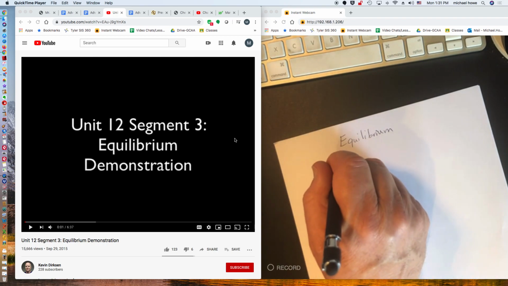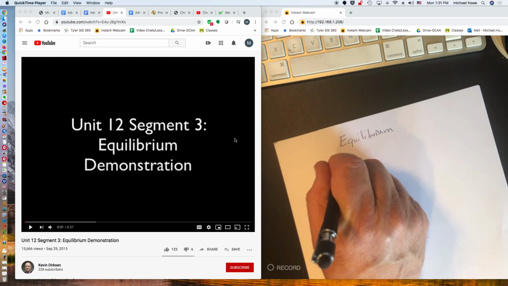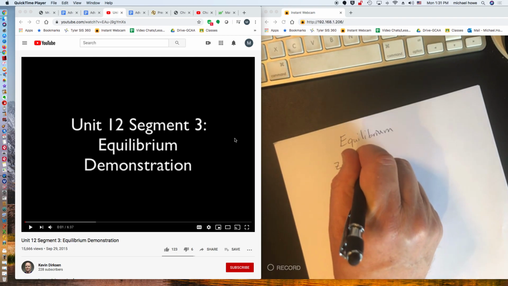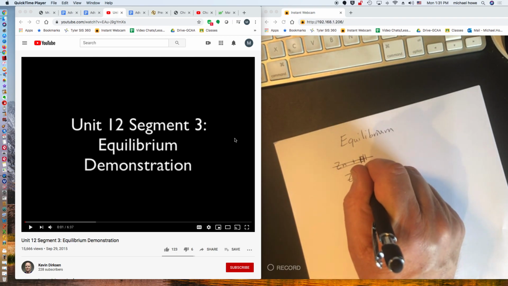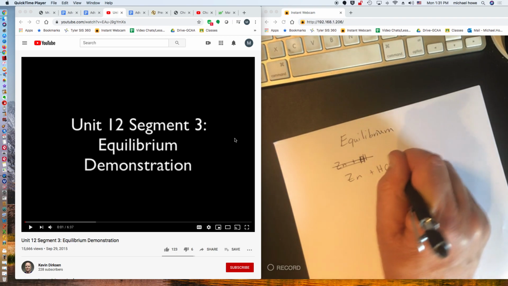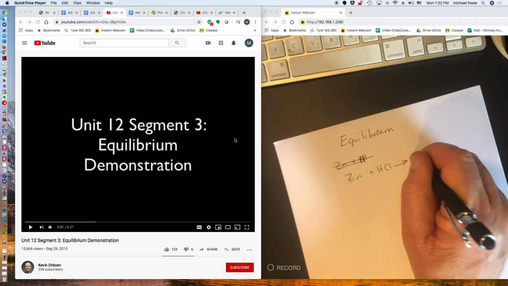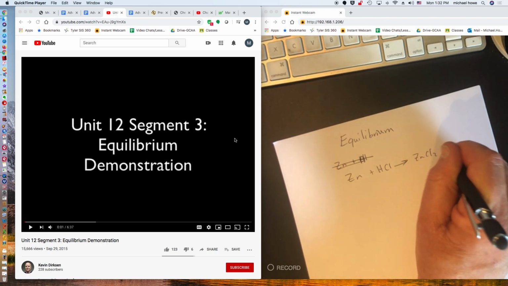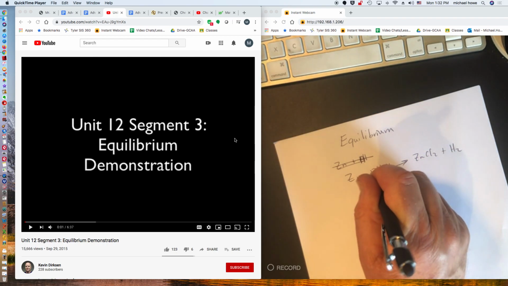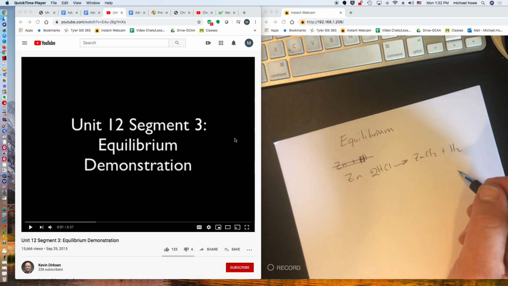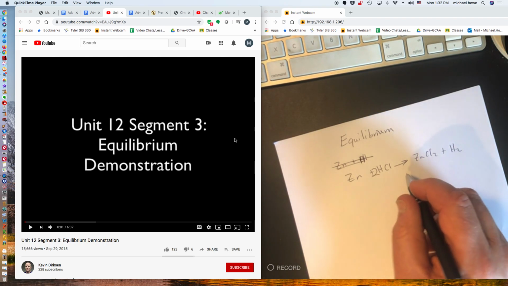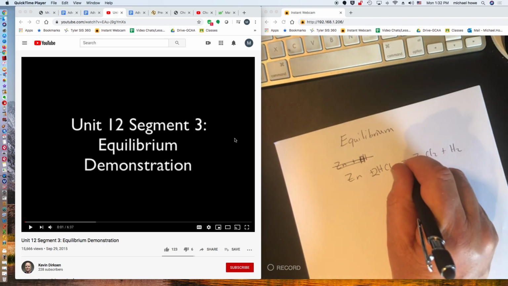So what that means is most of the year, all year, we've been assuming that if we start with something like zinc plus HCl, we end up with something called zinc chloride plus hydrogen. This is the reaction that we did when we made the balloons full of gas on the ceiling. And we've done it 2 or 3 other times in different ways for different purposes, but this reaction we've always assumed has an arrow that goes one way.